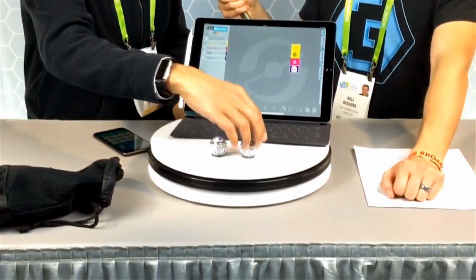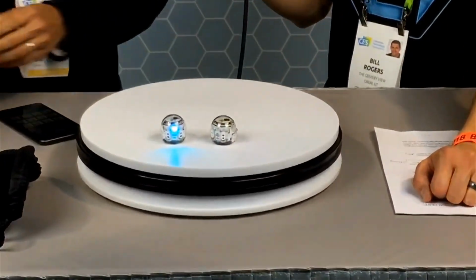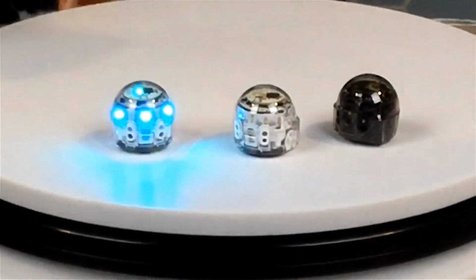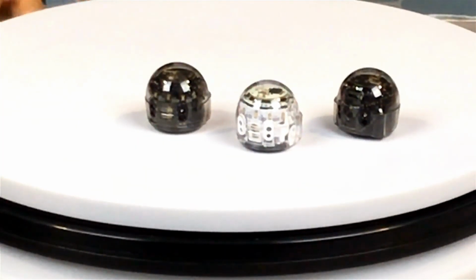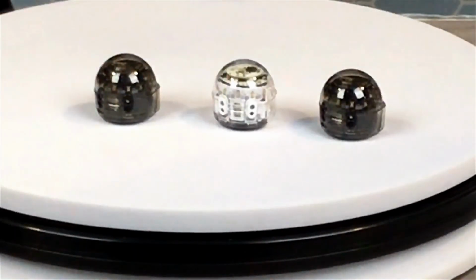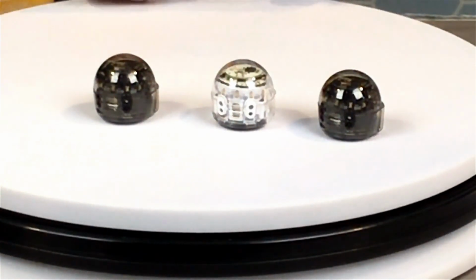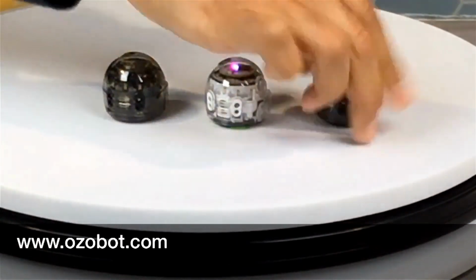So we have the music trick that you saw, and let's say you had multiple Evos together and they're going to be like a different instrument in your little robot band, right? But to make that a little bit more interesting, maybe you want to add some choreography. So if I'm very lucky here, maybe I can get a few of these guys to cooperate, and I can show you a way where you can sort of hack your robots without even doing any programming at all. So in the app here, I can go to the drive section, and let's see if I've got these guys connected. So these guys can be pretty coordinated too, and pretty good dancers.